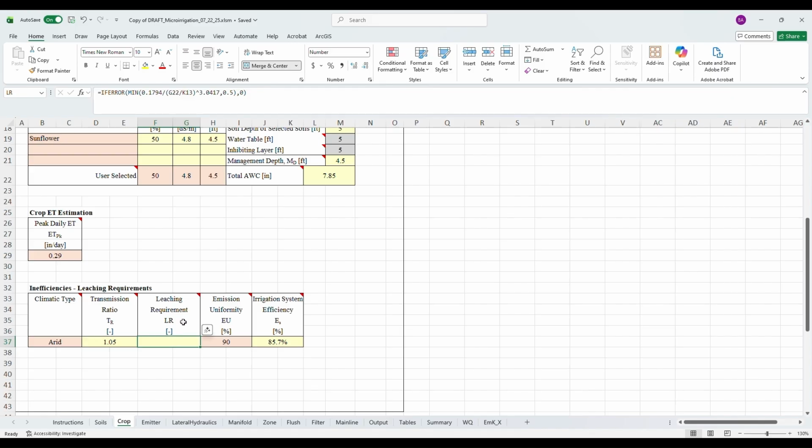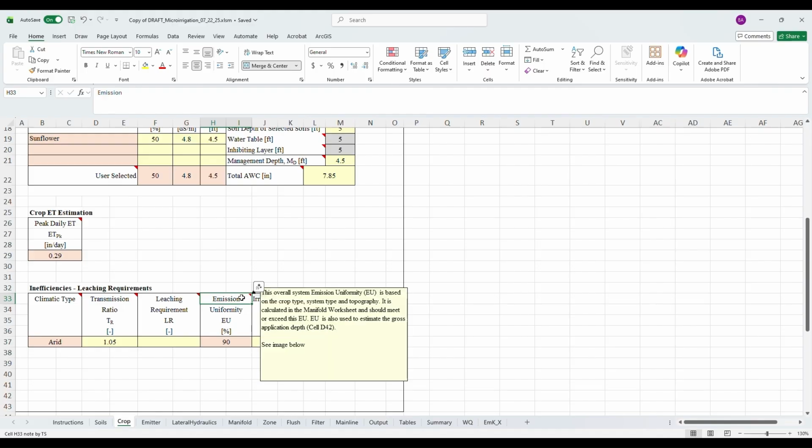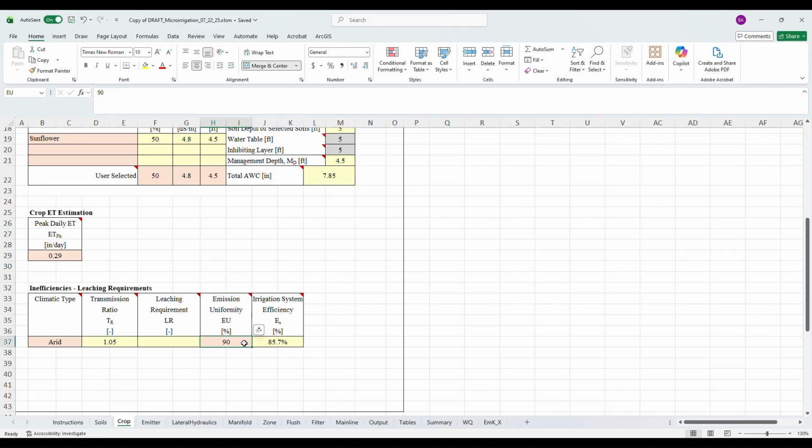Leaching requirement, this would come into play for your electrical conductivity data, and if there are any leaching requirements for the soil for that. And then it's going to prompt you to select an emission uniformity. And this is the one that we need to be greater than 85% for our irrigation designs based off of the standard.